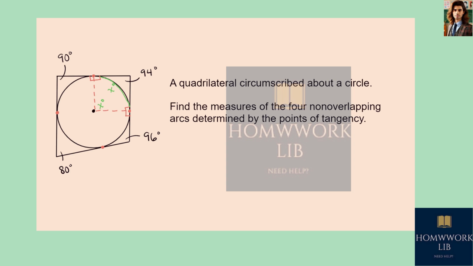So what we can do is create an equation, and then solve for x. So here's that equation. We can start solving it. I'm doing things in a very particular way because I want to show you something interesting, which will make finding all the other measurements a lot quicker. 90 plus 90 is 180. And if I subtract 180 from both sides of the equation, I'm going to have x plus 94 equals 180.